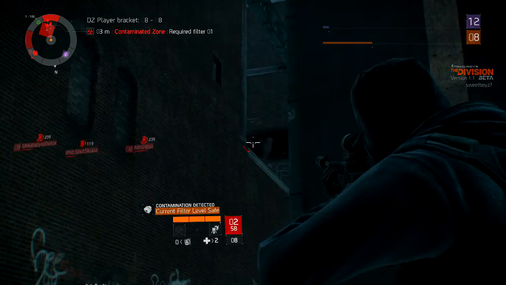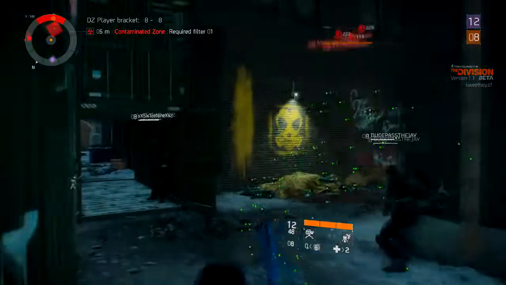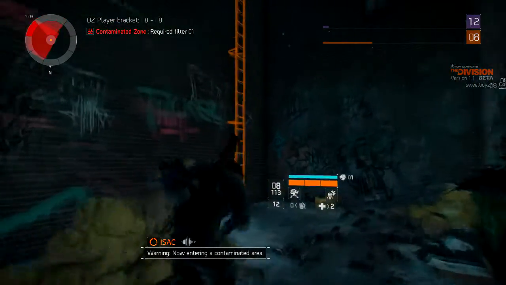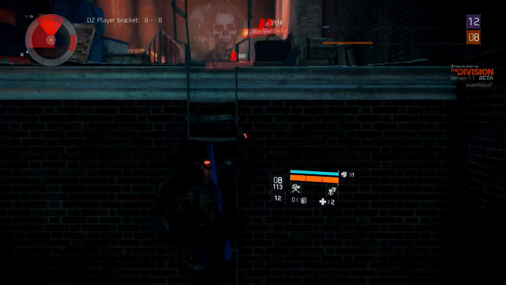He's down. He's gonna go down. Alright, my turret is almost ready. Oh, my turret is ready. I'm gonna go up with a shotgun. Now entering a contaminated area. Alright, where's Culver?